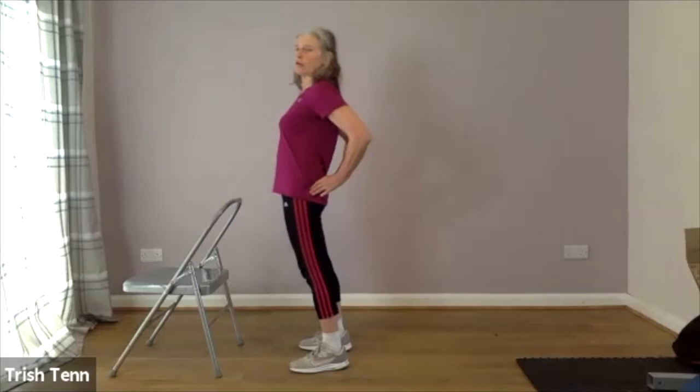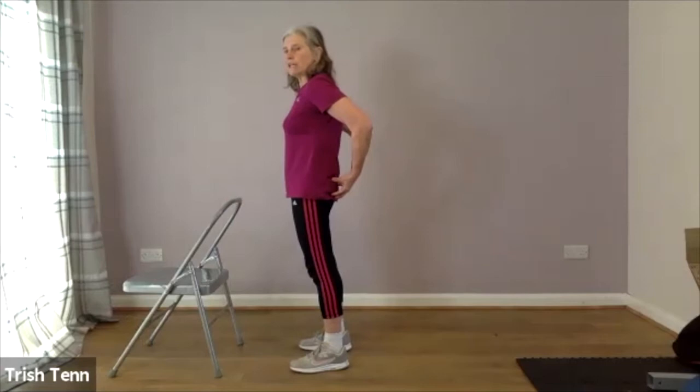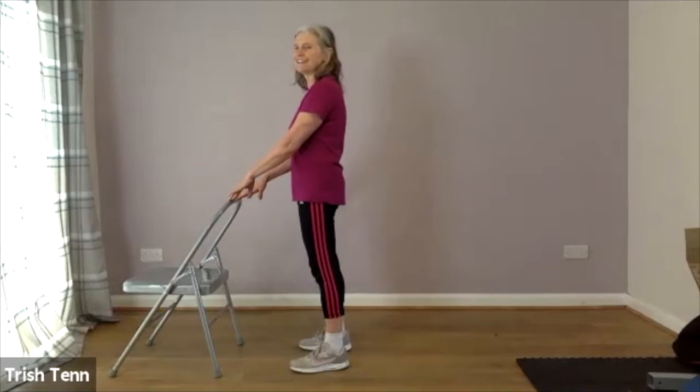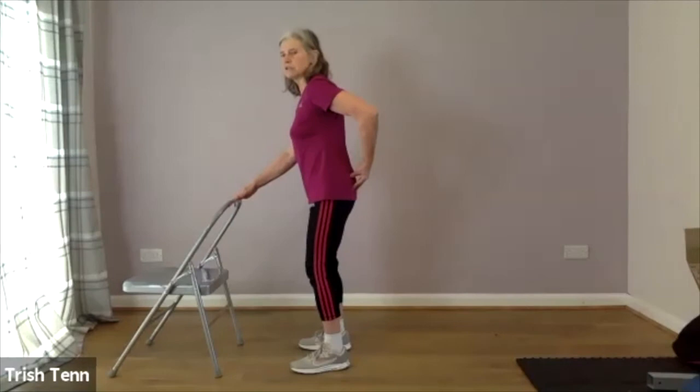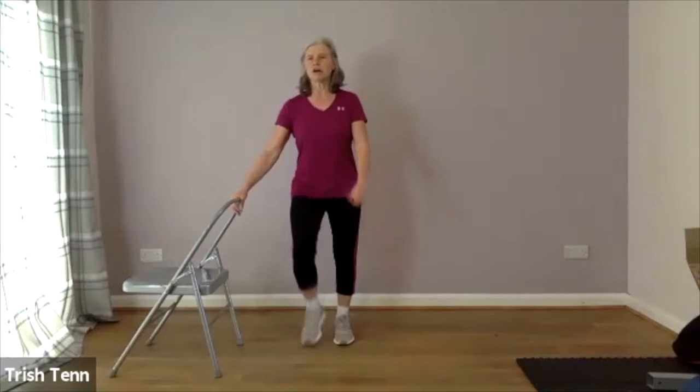So it's bottom back, and it's a squeeze. We're waking up these buttock muscles. You may have been sitting on them quite a while. If it's too sore on the knees, I know some of you got sore knees, Jeff, if your knees are sore, just do the squeezing of the bottom. Just squeeze the bottom here. Squeeze the bottom. Well done. Okay, and shake the legs out and a little march. And we're going to go straight into the balance work now.